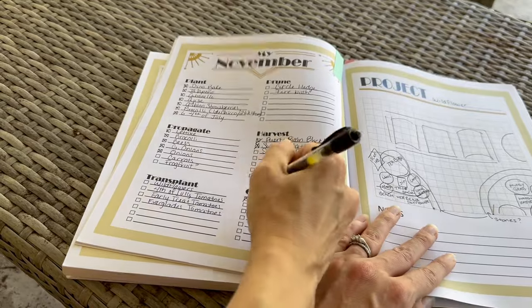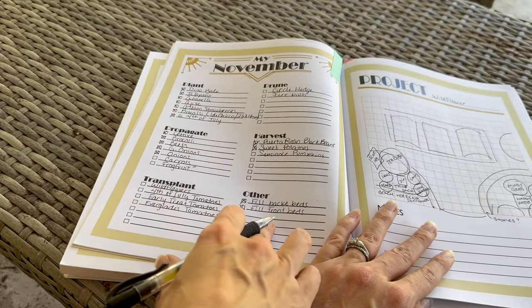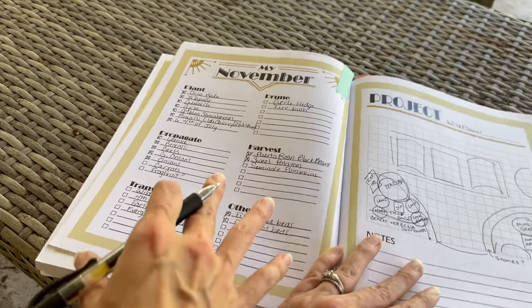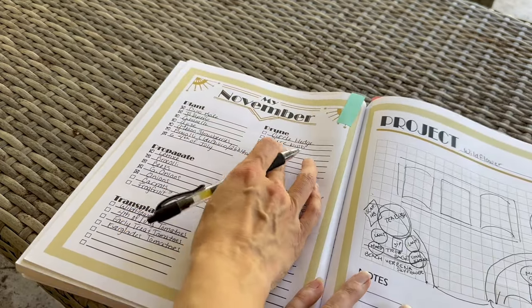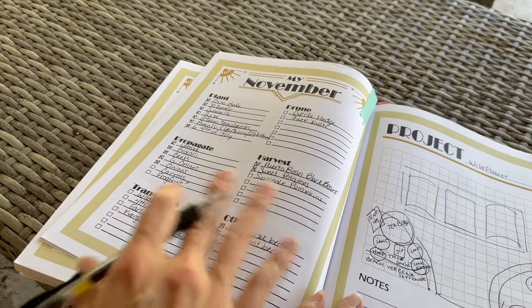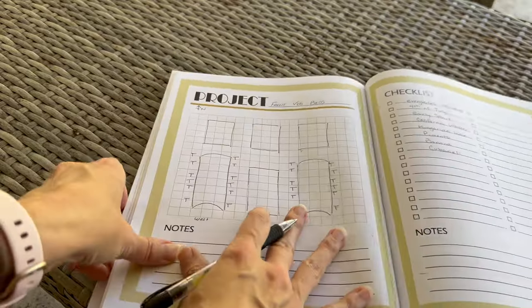So I don't really need soil. We've already topped off the beds. Oh yeah, that's on my checklist. Check that off our checklist. So we can check off fill the front beds, because that's done, but we have not, oh yeah, we've got other stuff we need to do. And Ben's actually doing this right now, the firebush trimming and cleaning up of stuff. So, yay. Okay, so we got that done. Okay, but now we're focused.